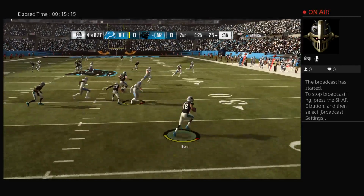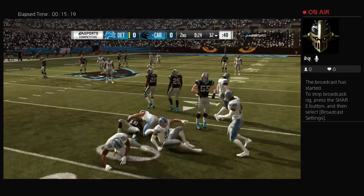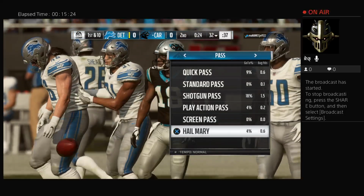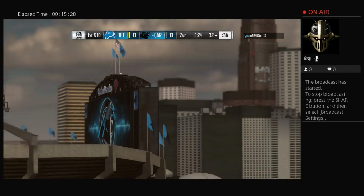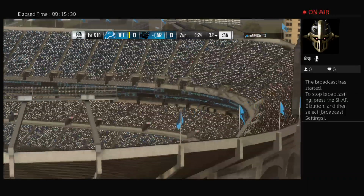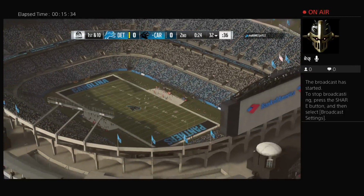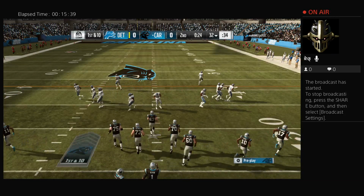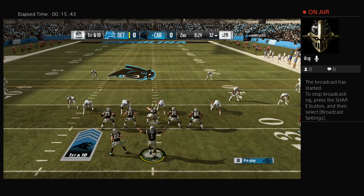This will be fielded at the 17. Nice job bringing that one back. 14 on the return. And the offense will take over with a new set of downs. The Panthers offense here, they get ready to head back on the field. And with time quickly fading here in the second quarter, not sure how aggressively, offensively they want to play this. I think we'll find out just how much they trust their guys in this situation if they decide to take a shot.